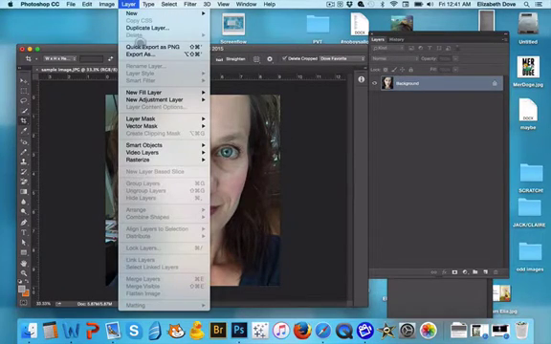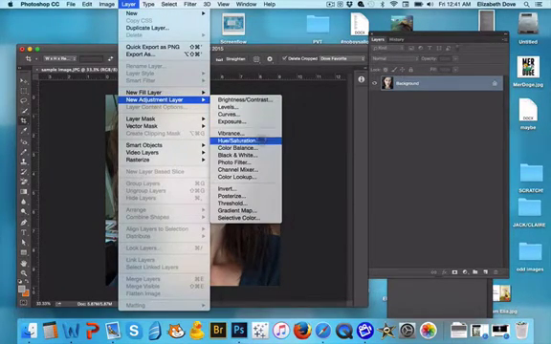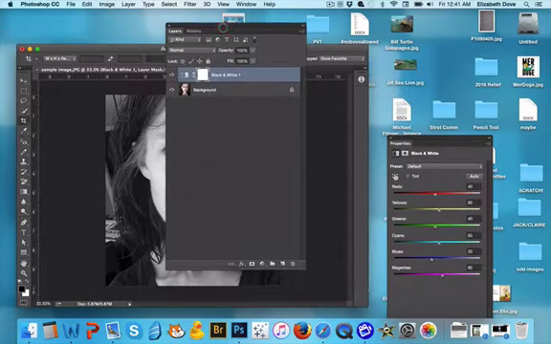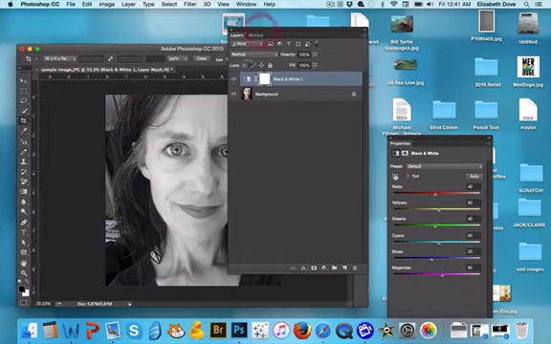Alternatively, you go into layer, new adjustment layer, and I'm going to pick the black and white this time. I'm going to click on it. I'm just going to pass through, say OK, and look over here what's happened in my layers palette. The color image is still there in the background, and then it has this layer on top that I'll click. Let me move it out of the way here. I'll click that on and off, and you can see that it's allowing me to toggle between the black and white and the background color image.